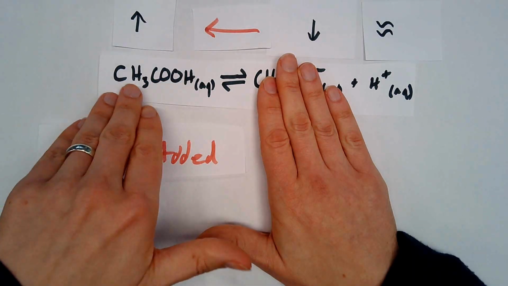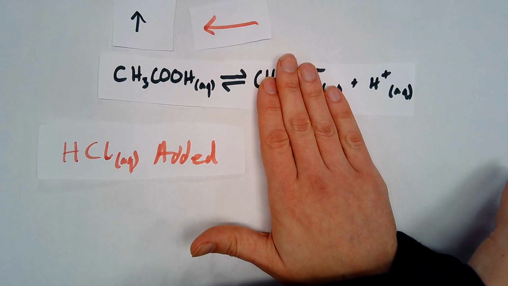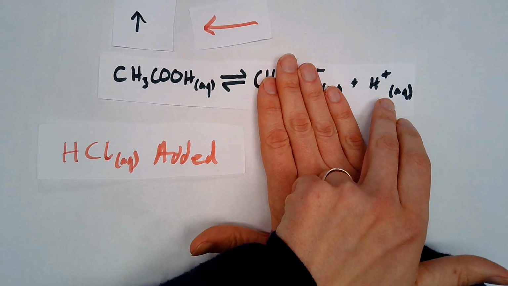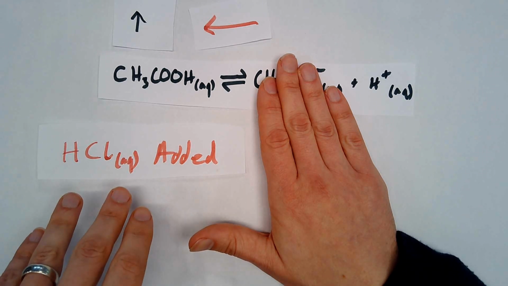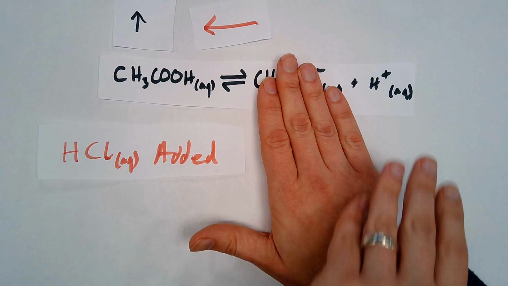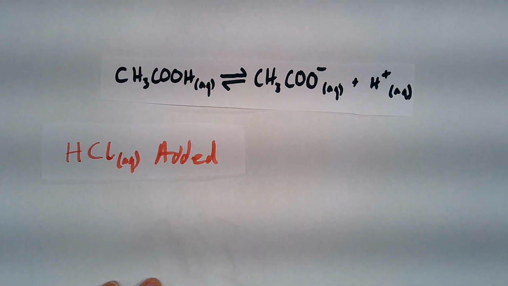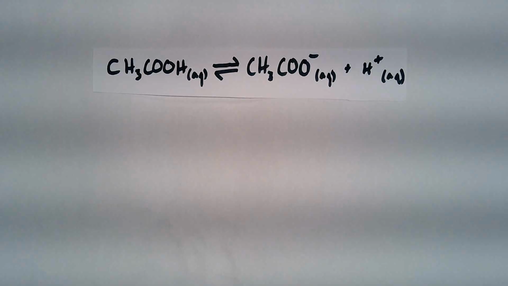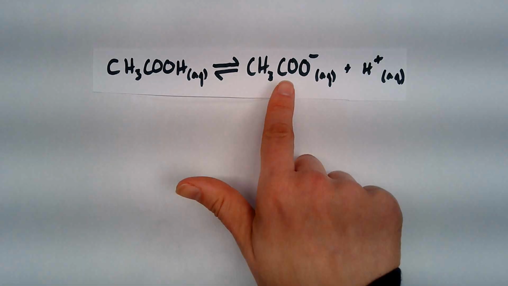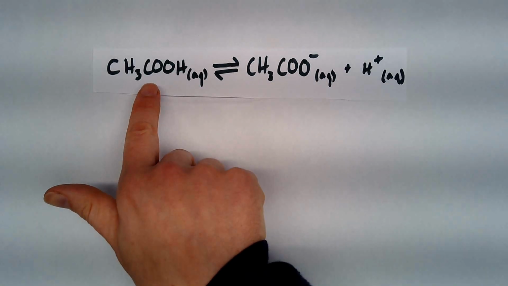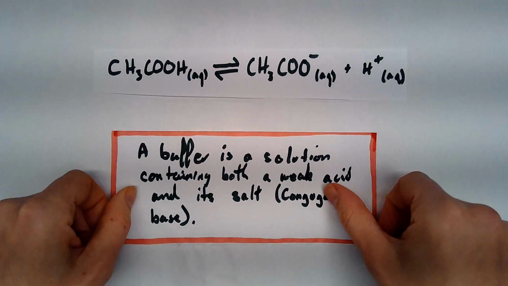All of the salt has been made into the acid. This can no longer change, and therefore the H+ concentration no longer stays more or less the same. The addition of excess acid is going to force the concentration of H+ up, which means that you will get the change in pH. So a buffer solution is a solution which contains both of these two species, a weak acid and its conjugate base, or salt.